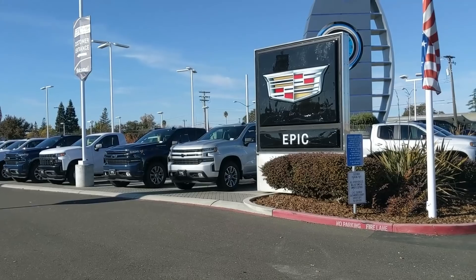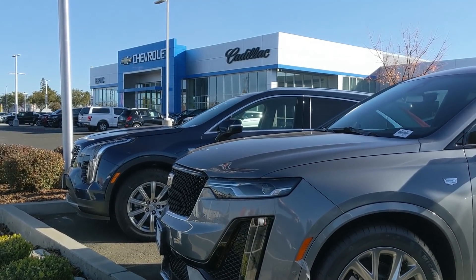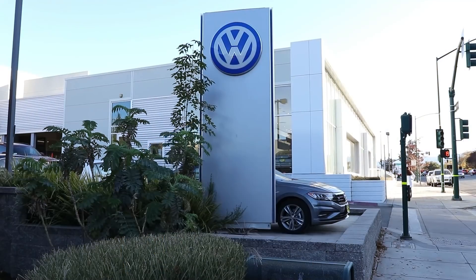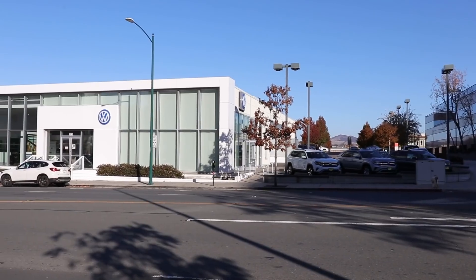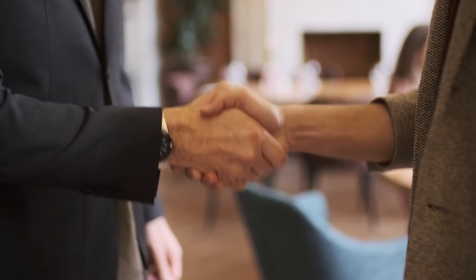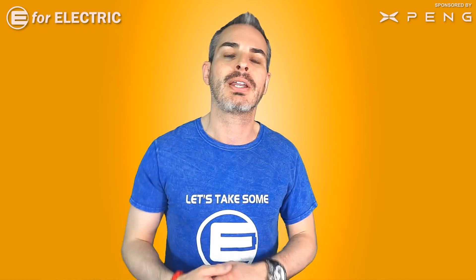Try to buy at the end of the month, hopefully not on the weekend, because that's when dealers are trying to meet their monthly sales quotas and are willing to give you a better deal. If you can wait until the end of the model year — September, October, sometimes November — dealers are trying to clear their lots for new models, and manufacturers throw cash incentives at you. Also, shop at multiple dealers so you know you're getting the best deal.